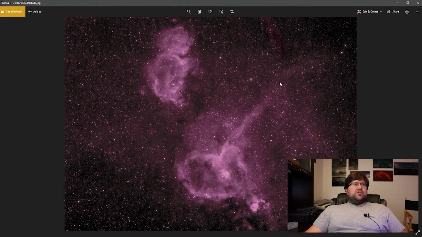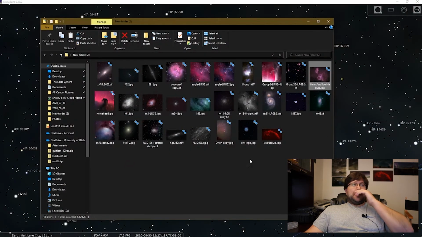But this is a very large region. To give you an idea, the full moon would actually be pretty small compared to these. So some of the things that I'm showing you are actually pretty large in the sky.